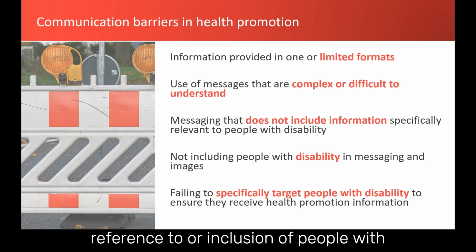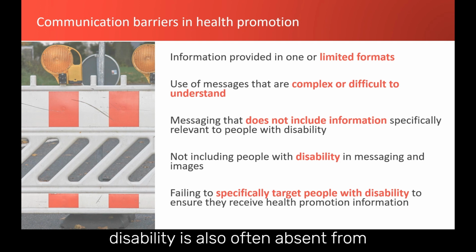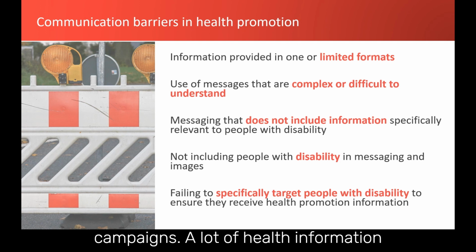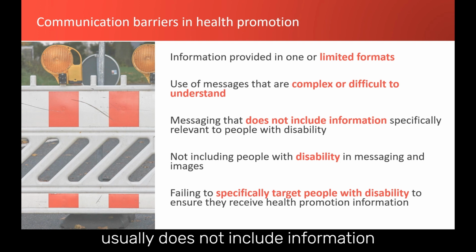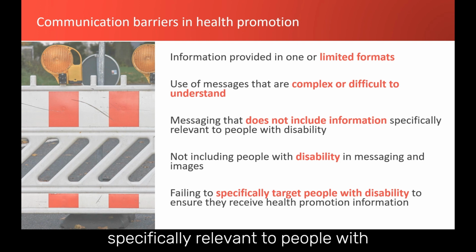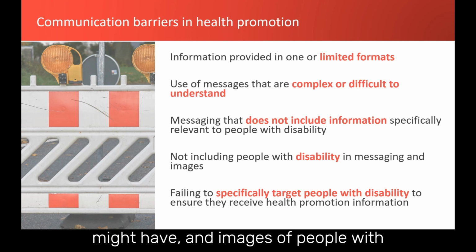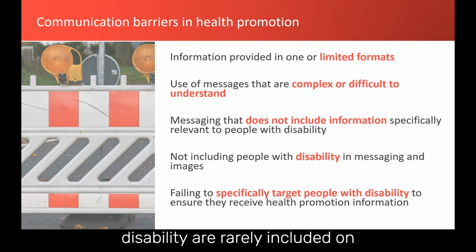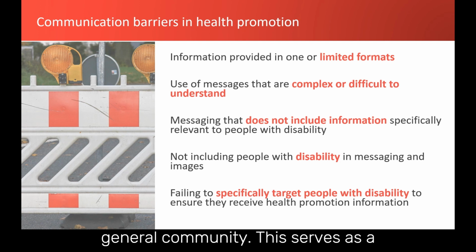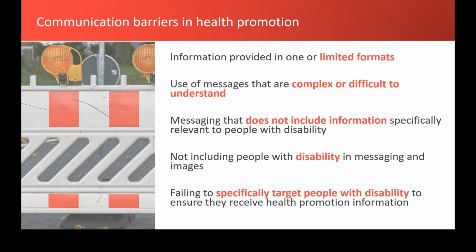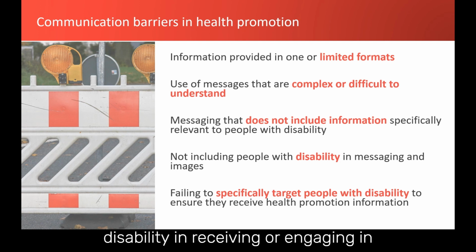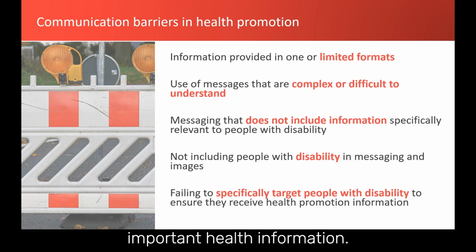Specific reference to or inclusion of people with disability is also often absent from health promotion materials and campaigns. A lot of health information usually does not include information specifically relevant to people with disability or answer questions they might have, and images of people with disability are rarely included on posters or brochures aimed at the general community. This serves as a further barrier for people with disability in receiving or engaging in important health information.